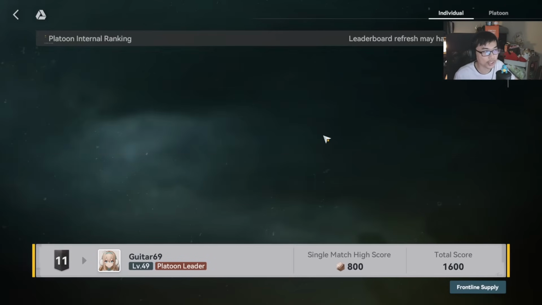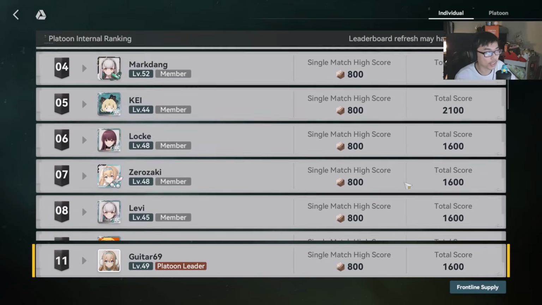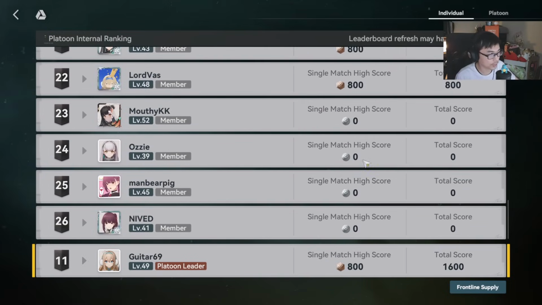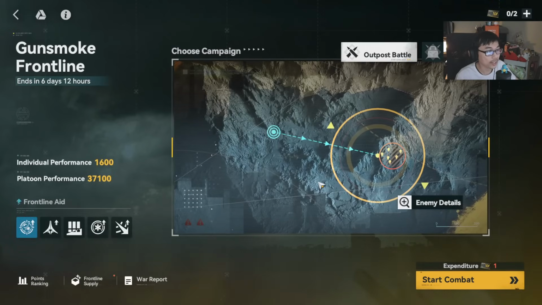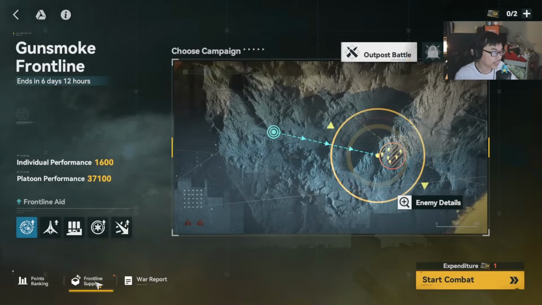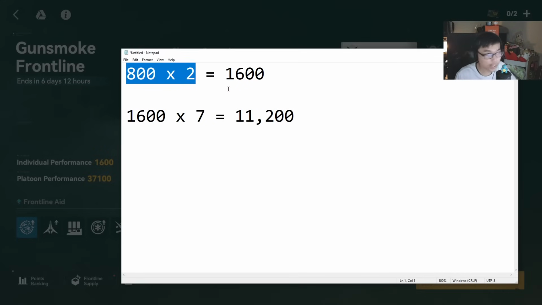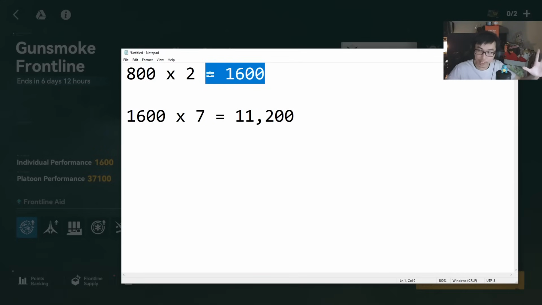So I can show you right now the points ranking. You can see you get 800, and one day you can only do 2 tries. Alright, these are the people that haven't done it yet. Now, the truth is you can do 1 extra try by buying this particular one. However, you have to spend 50 of these collapse crystals. Now, is this worth it? If you calculate right now in the individual performance, if you only do it twice a day, you're only going to get 1600. Makes sense, right? 800 per try.